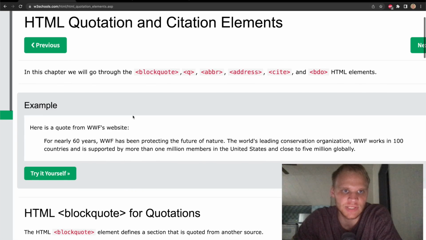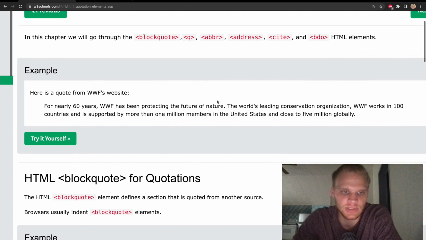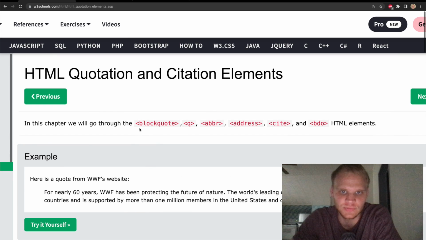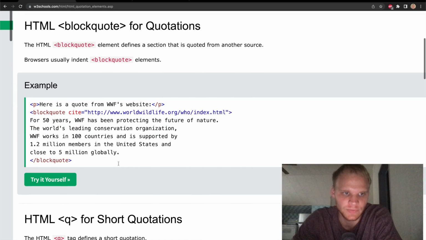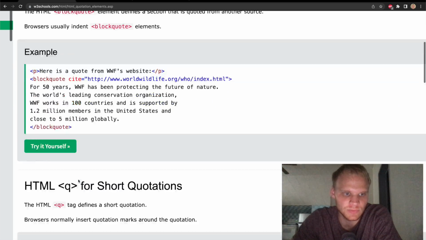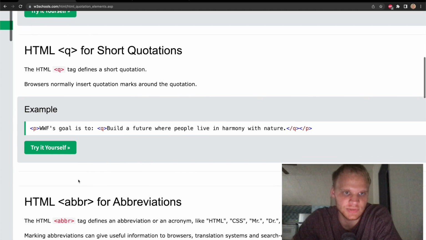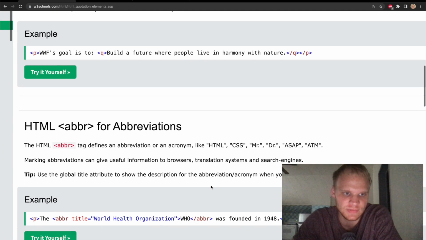Next. In this chapter, we'll go through blockquote, Q, abbreviation, address, cite, and BDO elements. I never use any of these, so if you do want to use them, you can, but they're not very important. I'll just go through this quick. Blockquote, I guess it will give quotes. Q for short quotations, it will put quotes around this.